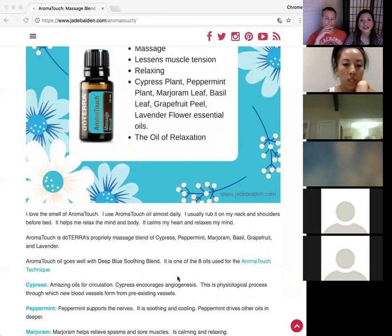When I was first introduced to AromatoTouch, Natalie Goddard suggested rubbing it on my shoulders before bed. I didn't realize I had tight shoulders — I thought things were normal because it didn't bother me. But once I tried it, I realized I was tense. When you go to bed it helps relax your neck, shoulders, and wherever you've been carrying tension all day, even if you're unaware of it.